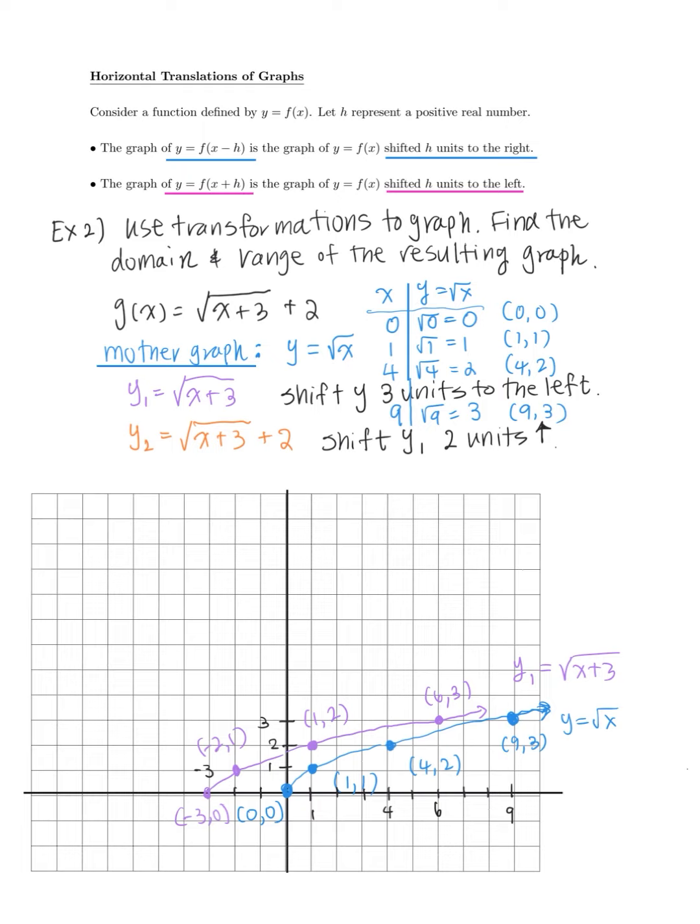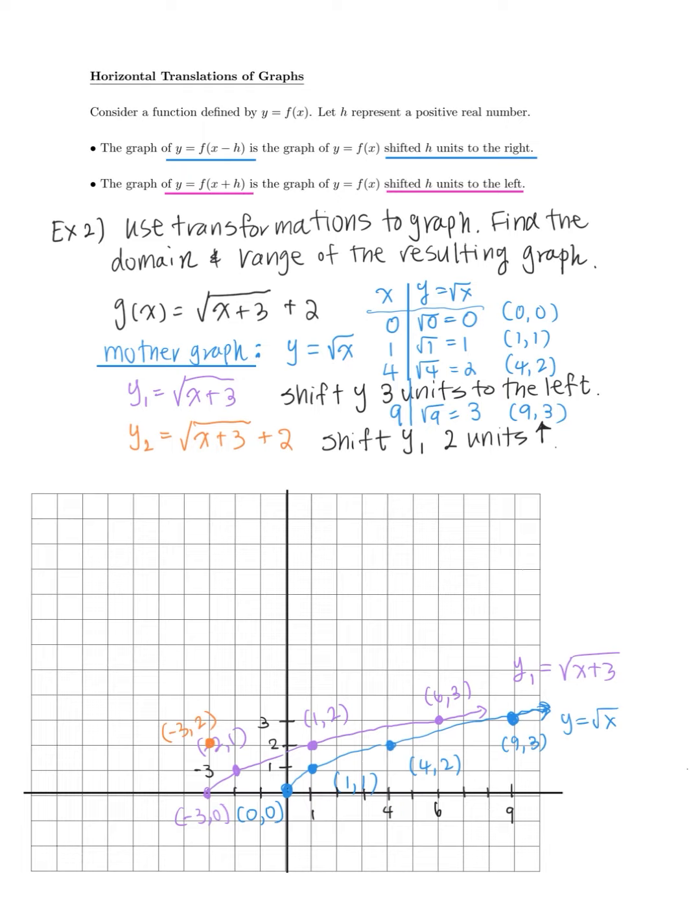So first, what do we got going on here? We got negative 3, 0. So what we're going to be doing is we're just going to be changing the y value. How much? By positive 2. So here you're going to get negative 3, 2 as your new point. So let me just do that. Negative 2. Now, negative 3, 2. Is that what I just said? Yeah. Okay, so let me just plot that.